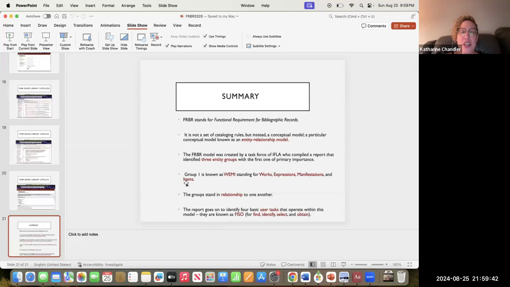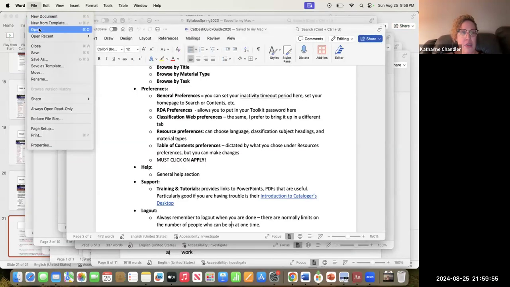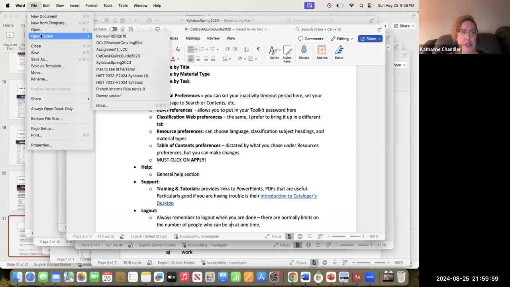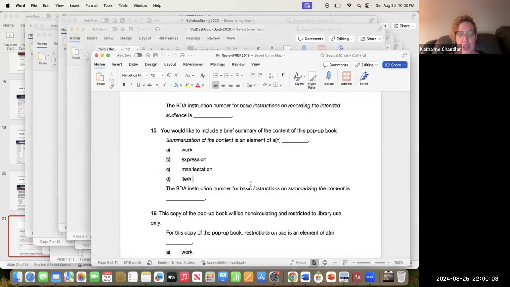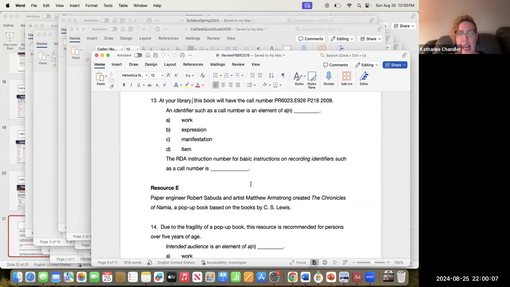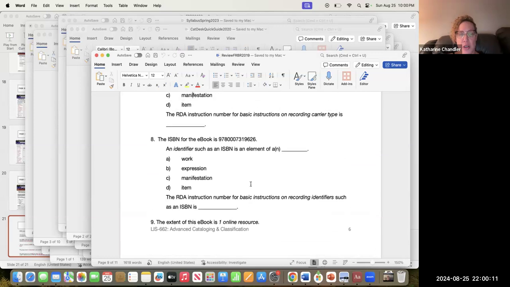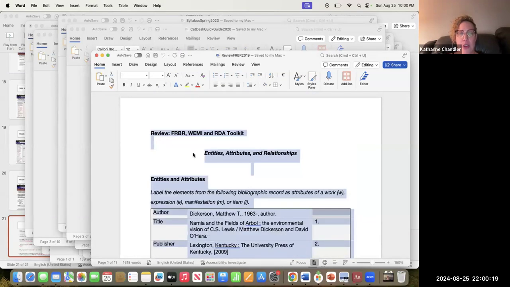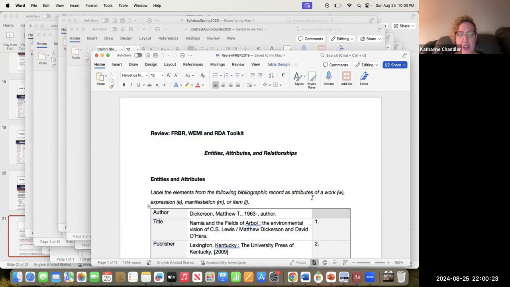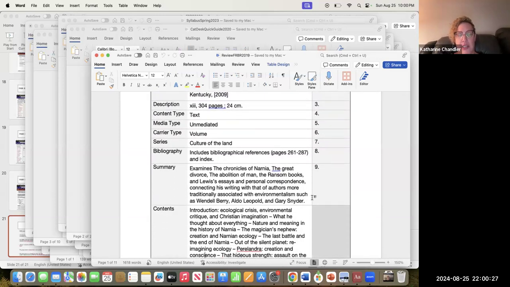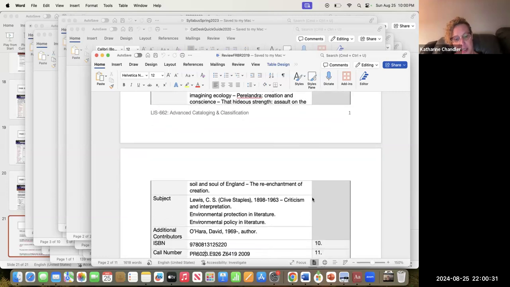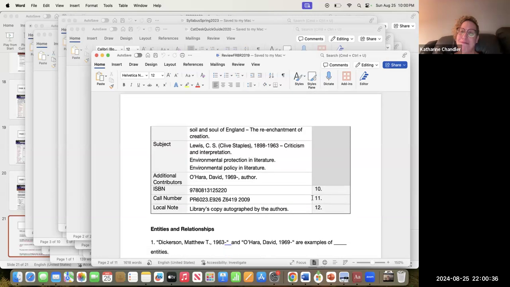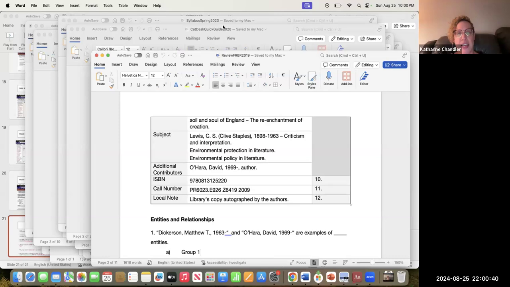So here's the whole summary, which we went through. And I'll be very curious to know what you think. And also, here is this worksheet, which is not graded. Where is that worksheet? Ferber worksheet. Review Ferber, which I think I linked for you. It's pretty straightforward. You can just work through all of this. Where's the top of it? Why are these things so slow? Review all of these things. So just work through this, and you'll see how sometimes it doesn't really make a lot of sense. I would be curious what you think about that. Actually, maybe I should put that in some of the questions for discussion for next week. I will do that. Okay.